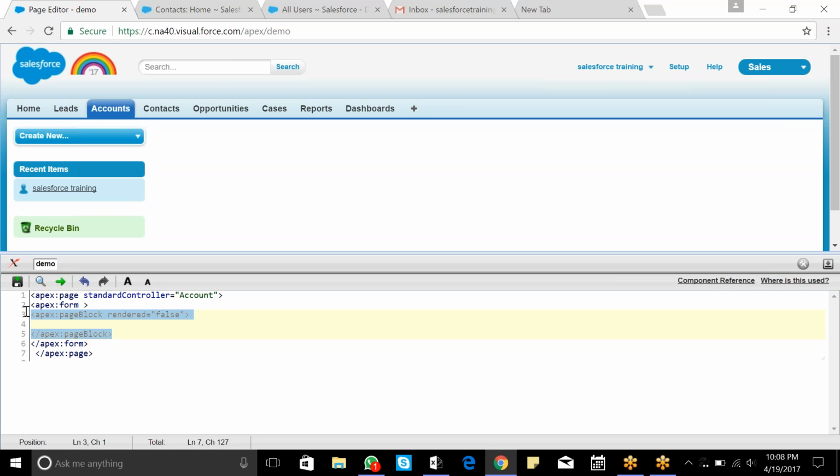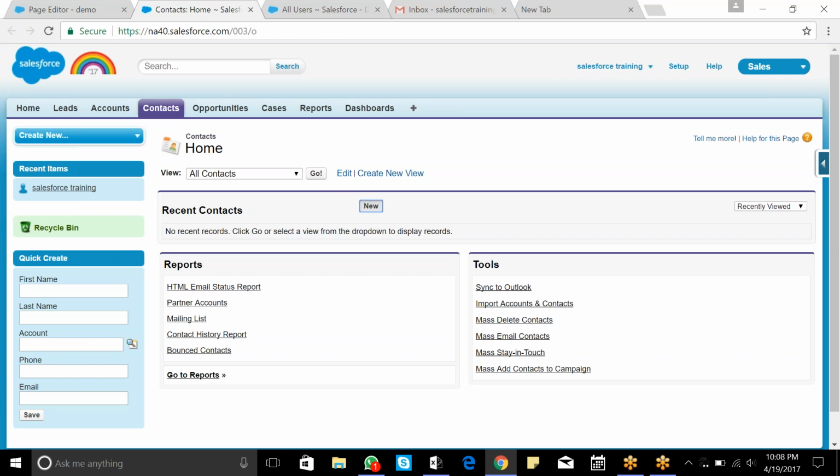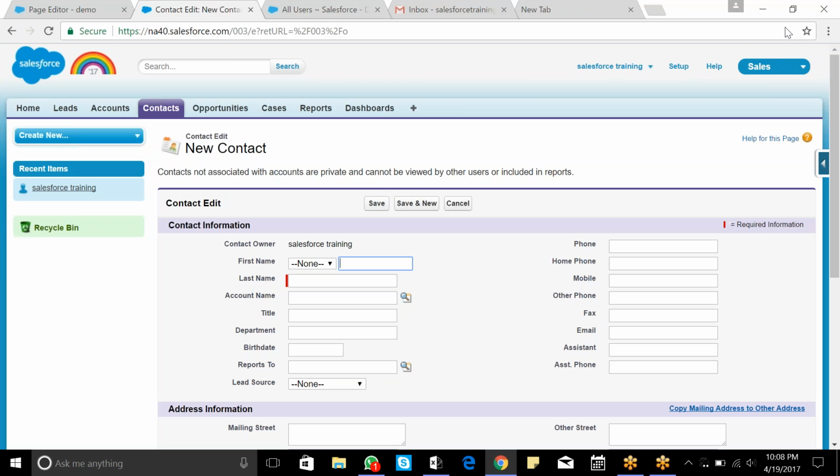You guys can ask me why we will use this. Because sometimes when we are developing, they hire a developer for each and every functionality. After some time, for a particular purpose, they want to disable a particular section in a page. For example, look at this. Here they are providing all this information, right?